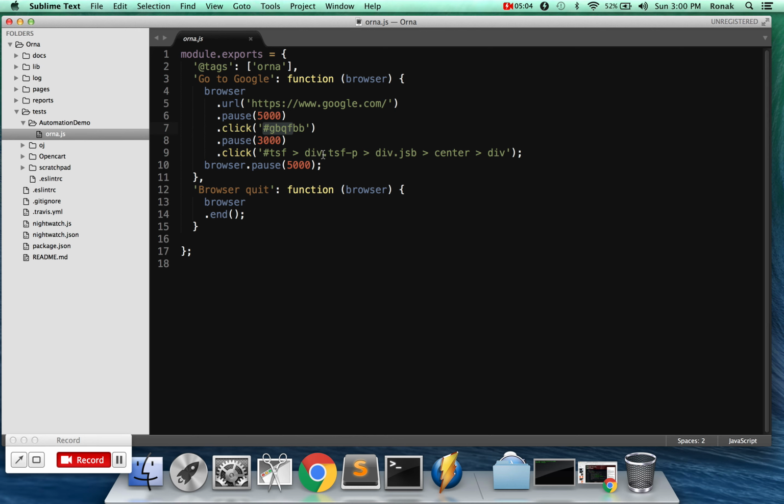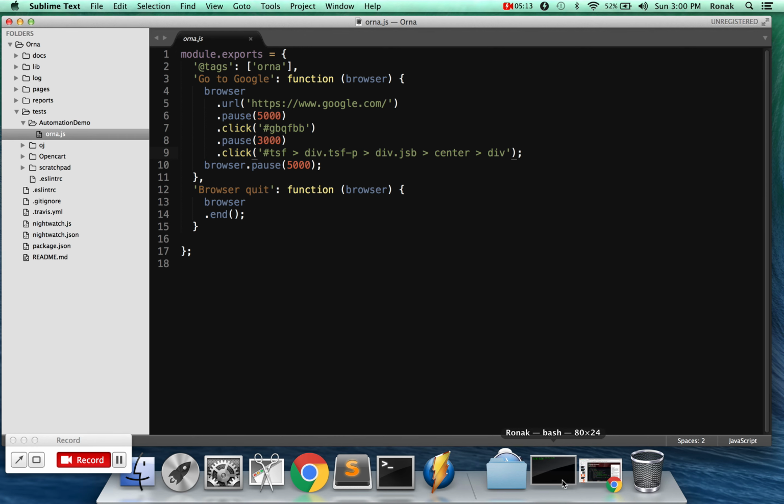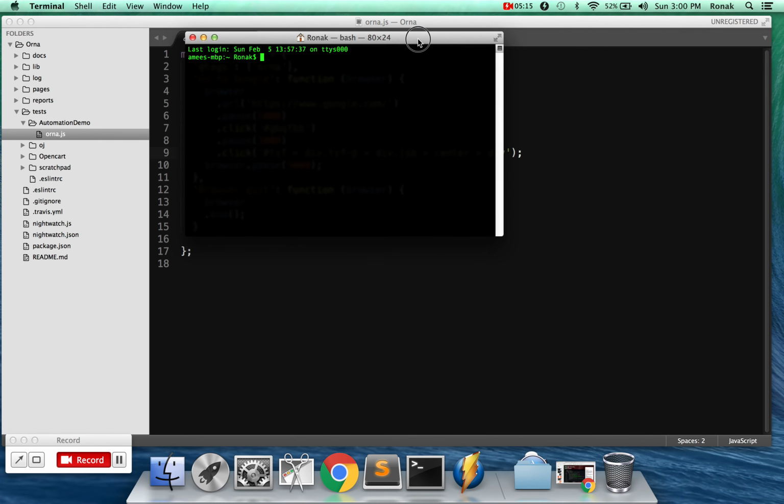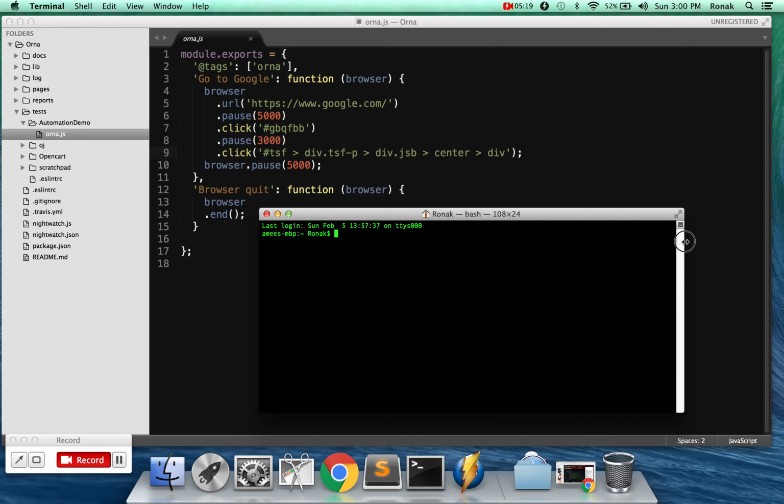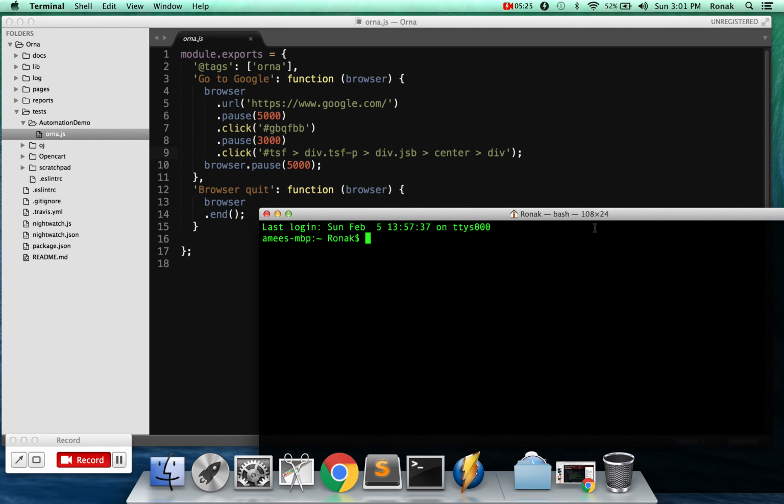And then click on. I'm gonna go through each line and then see from there, right? Let's run this test, right? Now, how do you run a test in Nightwatch, right? The way you run it is you can either have a terminal or your command prompt, right? Like CMD in Windows, right? So okay, here we go.